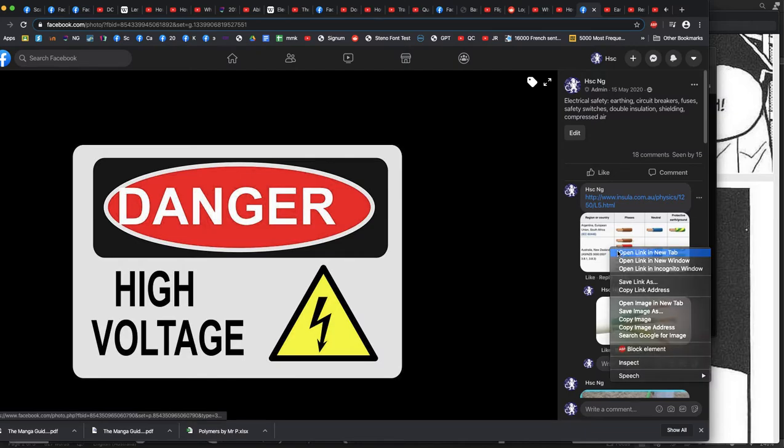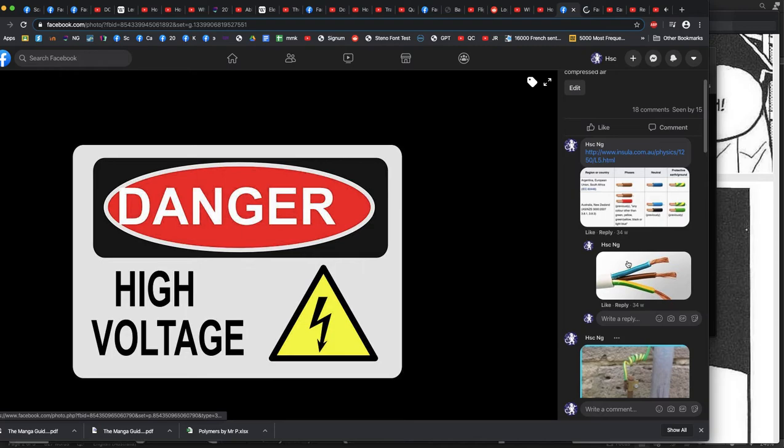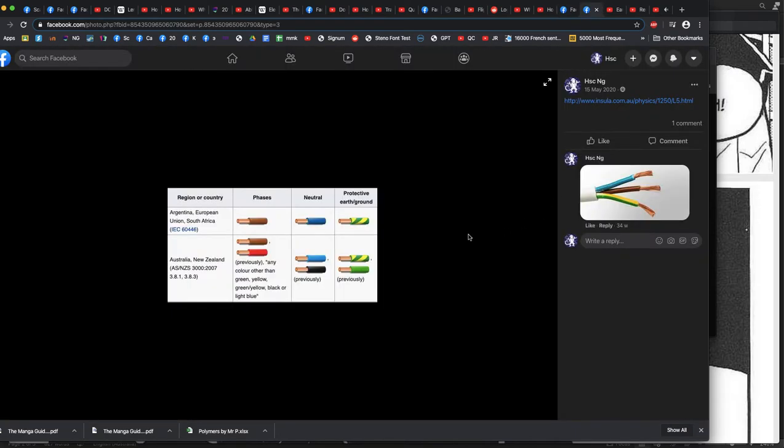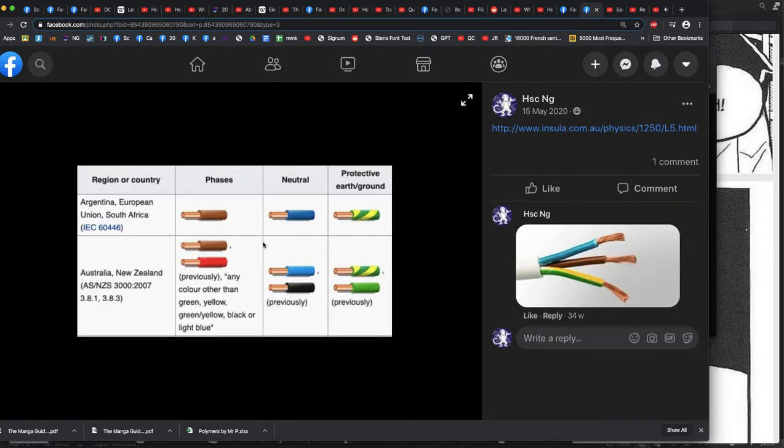Okay, to start us off, when you cut open your electrical wire, you might see 3 colored wires inside the cable. I believe when I did work experience with an electrician, they call this the cable, and inside the cable are wires, is the specific definition. But don't quote me, it's outside my area of expertise. Okay, so what I have here, which I think I got from Wikipedia, is the colors of the wires.